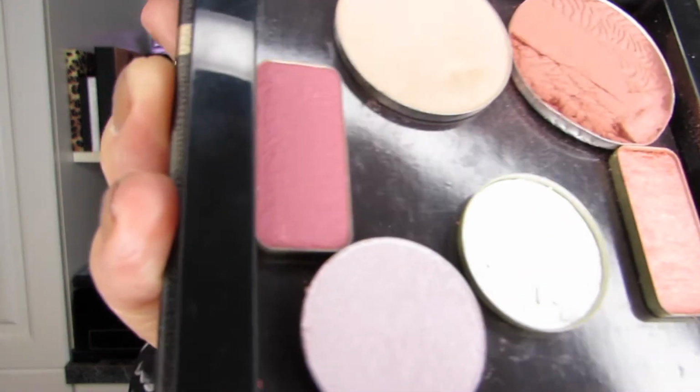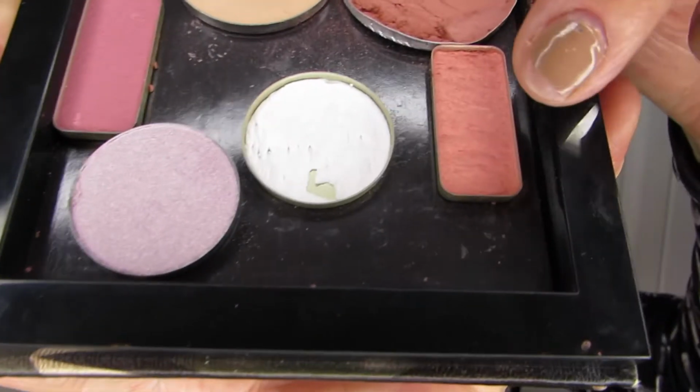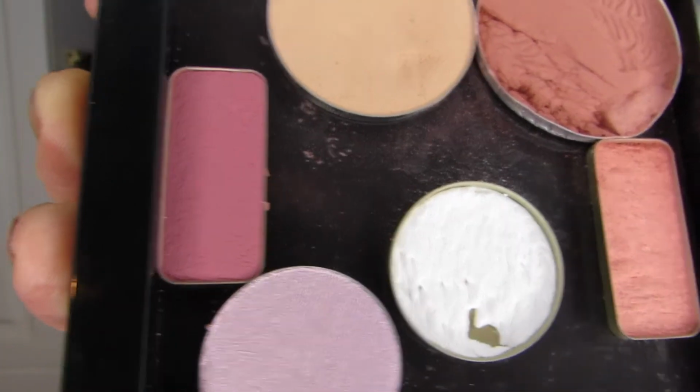And then while I'm at it, I'm just going to show you two other products. So you're going to see two rectangular pans, one right here and one on that side. One is a matte and one is a shimmer. And those are two blushes from Makeup Forever that I will also be using. As you can tell, they have received a lot of love already, but I will continue to use them since all of this is a focus on Makeup Forever, and I don't mind them at all. It's nice to have a shiny, shinier, silky kind of look of a blush as well as a matte blush. They're nice complements to each other.